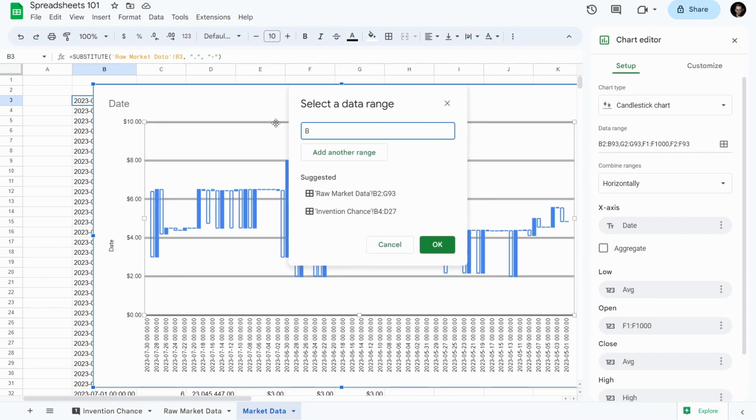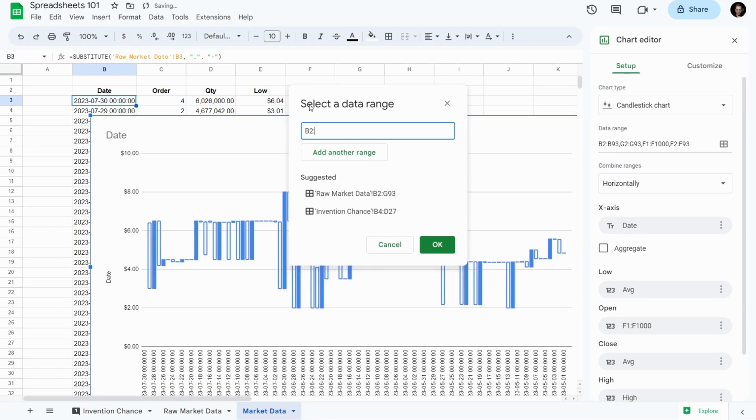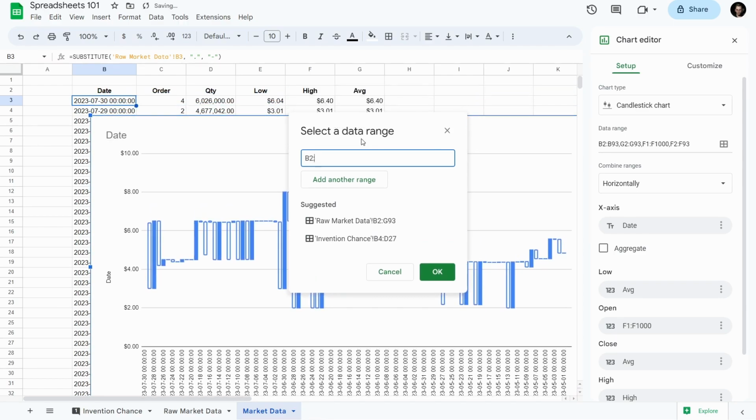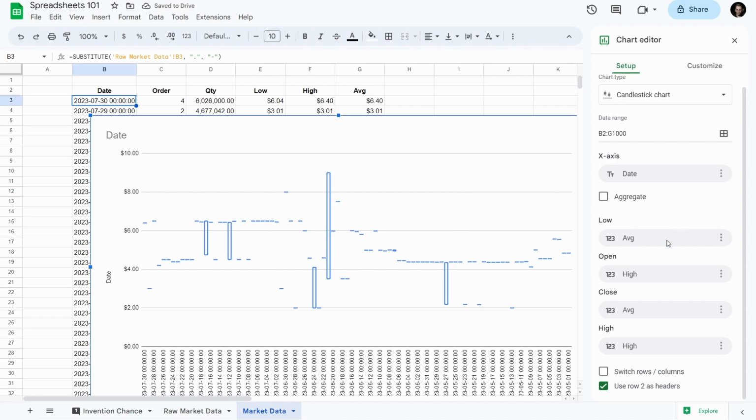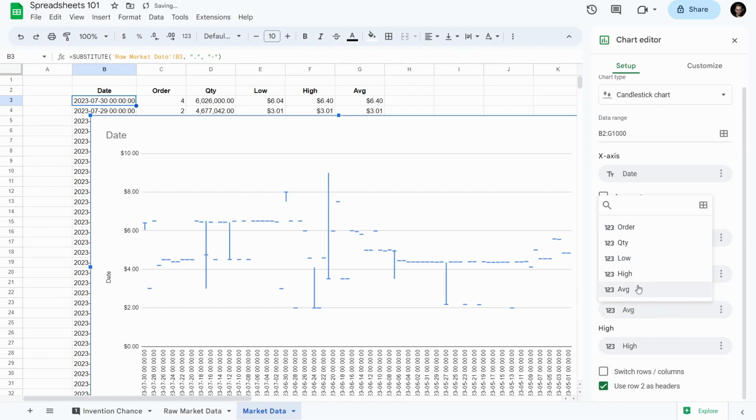Let's see, B2 to G1000. Okay, so low is low, open is average, close is average, high is high. There we go. Okay, this looks a little bit better.